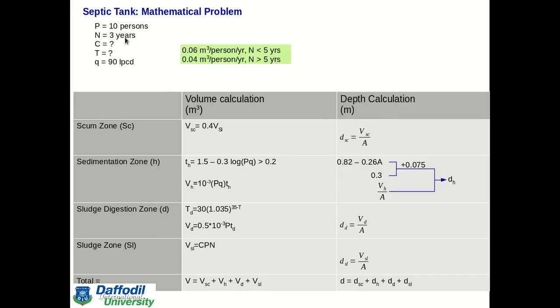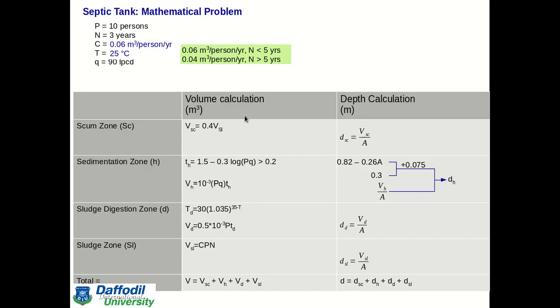So the rule about C is, if the sludge stays inside the chamber for a longer time, it will be compacted, so we should take a smaller volume. But if the dislodging cycle is less than 5 years, then we have to take a relatively larger volume. So in this case, n is 3 years, it is less than 5 years, so we have to take 0.06 meter cube per person per year. And T is the temperature, capital T is the temperature. For Bangladesh situations, we can take temperature 25 degrees Celsius, because this is quite cold. If we design it for cold temperature, it will perform very well in the warm temperature. We will be risk free. So take it 25 degrees Celsius.